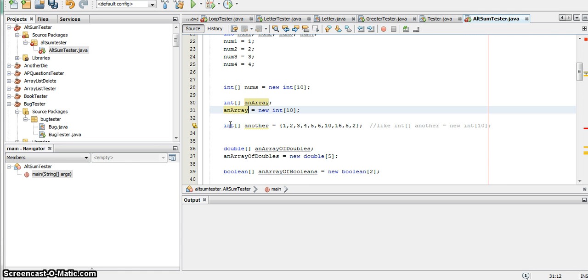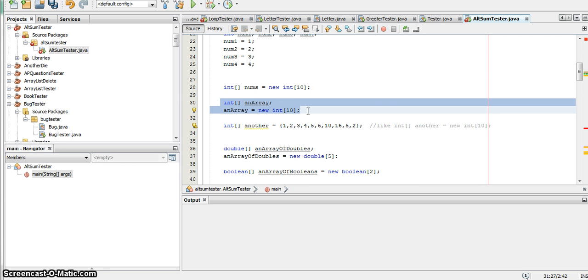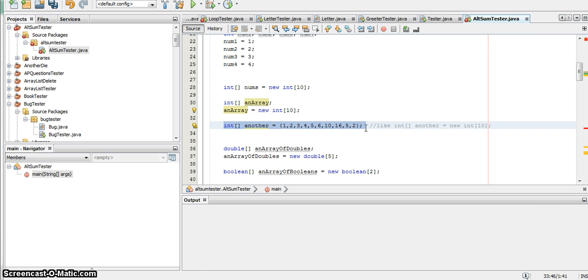Then finally, here's a third way to declare and initialize an integer array in one motion, one line of code. Here I'm declaring it and I'm setting up or allocating enough memory to hold 10 integers, but I'm not putting any values in there. They're all zeros. Same thing here. I'm allocating the memory for 10 ints, but I have not put a value in yet, and Java defaults them to 0. Whereas here, I can declare an array and initialize it. I can give it the 10 numbers that I want in those memory units, those 10 integers.